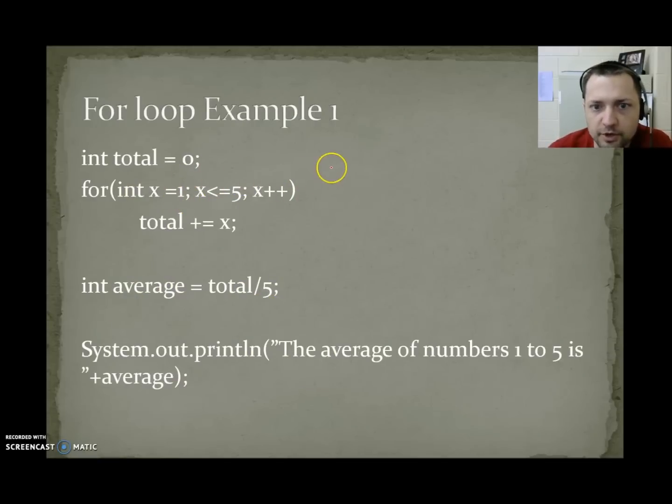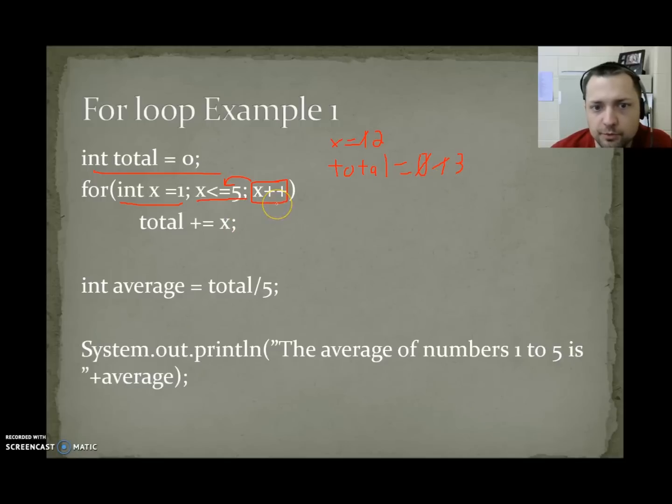This is very similar to the other program we already ran. So here I'm going to say x equals 1, and hold on. What really should have happened first is total equals 0. Then the initialization step always happens first. Then we check our condition. Is x less than or equal to 5? Yes. So we add it to total. Then, from now on, we always do the variable change, which is right here, and then check the condition. The variable change says x plus plus, so we change x to a 2, and then we recheck the condition. So after we go there, we go here. Is x less than or equal to 5? Yes, 2 is less than or equal to 5, so we add a 2 to total.